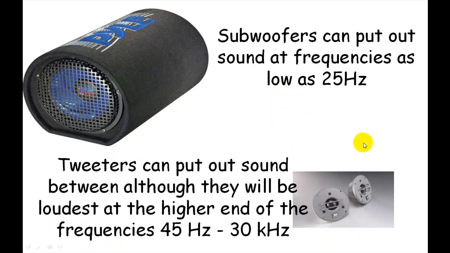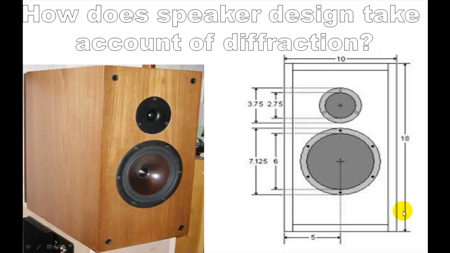So this has implications for speaker design. This is a subwoofer, it's used for bass, the bassy noises you get in like drum beats and stuff, and it's got a large aperture and that large aperture means you get, it's closer to the wavelength of the actual sound and you get more diffraction. Tweeters, on the other hand, the waves are very small, higher pitched sounds and because the waves are small, you need a small aperture to create the most diffraction so that everybody in the room can hear the sound. So again, you can see it's quite common design that you get the size of the speaker can tell you what kind of frequency range is going to be coming out of it because that's how they're designed.